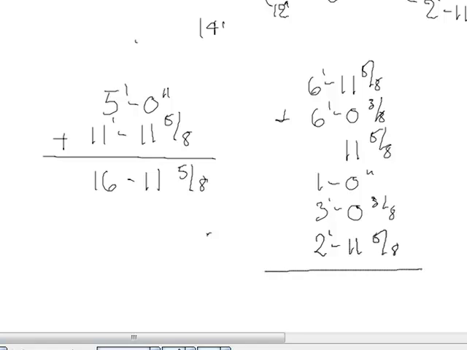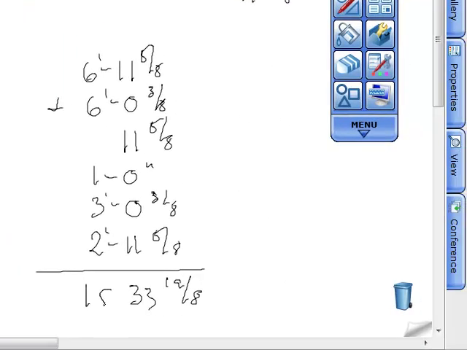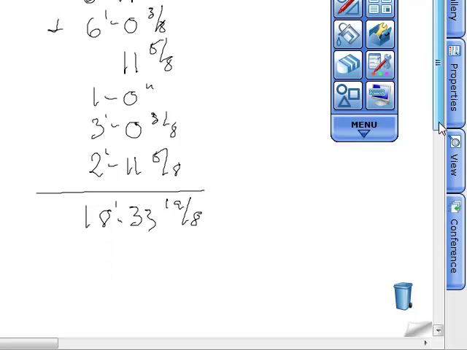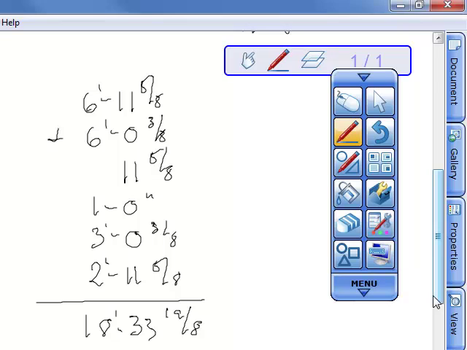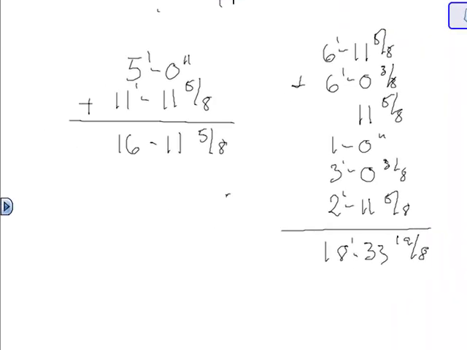Of course, the first thing I do is add up all my eighths. So I got 5 and 3 is 8, and 5 is 13... It's going to be 19 eighths, right? Then I'm going to add up all my inches. 11 and 11 is 22, and 11 is 33 inches. Then I'm going to add up my feet. 6 and 6 is 12, 13, 14, 15, 16, 17, 18. Now, that's not necessarily the way you want to see it. So, how many times does 8 go into 19? Twice. So you're going to add 2 over here, so then you're going to have 35 and 3/8.